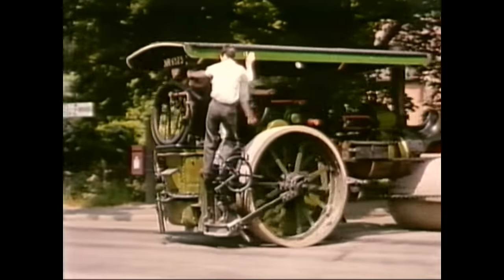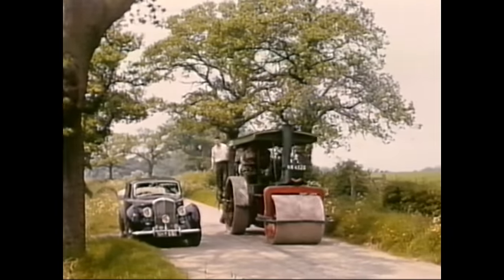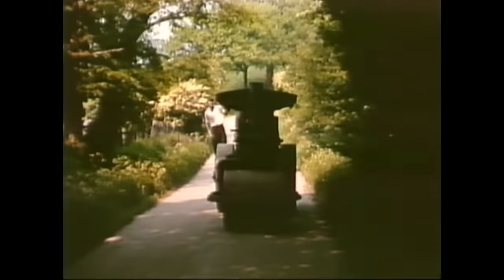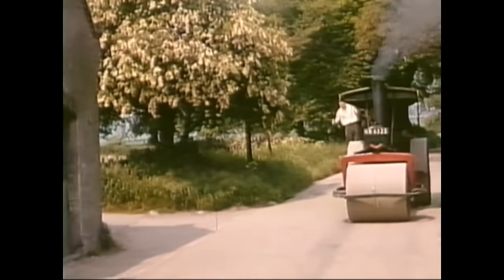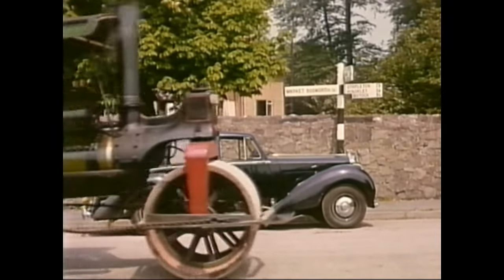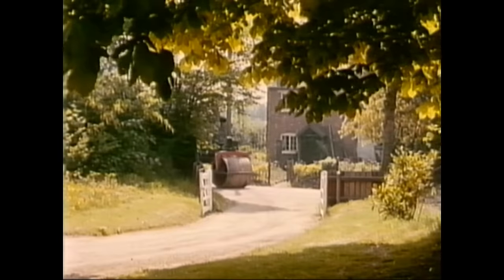Perhaps it's as well that, in the swinging 60s, the roads were somewhat less used than today. The shopping's complete, so we back out to start the journey home, with Teddy's assistant hard at work on the steering wheel. Ivo's Bentley is wisely given a wide berth, with the lookout posted — a very sensible precaution on the narrow roads to Cadeby Rectory. This film taken in 1962, the rectory gates were still there; I feel they've long since been demolished.